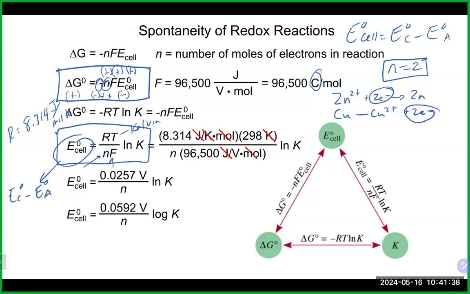Now, the two equations down here are for when you're at 25 degrees Celsius. Pretty much all these guys become constants, and you can reduce this equation down to 0.0257 volts over N, natural log of K, or 0.0592 volts over N, log of K. If you don't want to worry about these two equations, just worry about this equation and plug the numbers in, and it'll all work out the same. So just roll with the top equation, you don't have to worry about the two bottom ones. But sometimes people will use those two bottom ones, so in case you see it, that's where it comes from. At 25 degrees, those three things become constant values.